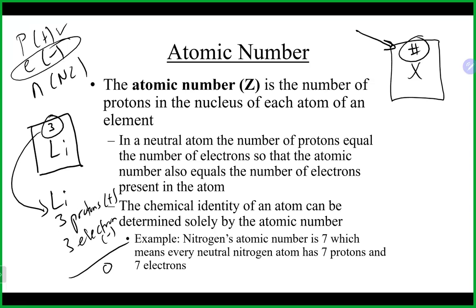So every single element up there has an atomic number. If you look at the periodic table, do any of the top numbers repeat? Are they all different numbers on top? They are all different numbers on top. And that's really important because if you know the atomic number, or you know the number of protons, which is essentially the same thing, you know exactly what element you're talking about.